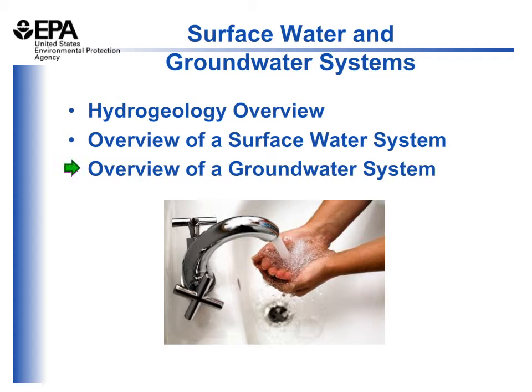And following that, we'll also look at an overview of a groundwater system and show you the components of the well and the systems that go into that, and do a brief overview of some of the operation and maintenance tasks that are needed to manage both a groundwater and a surface water system.